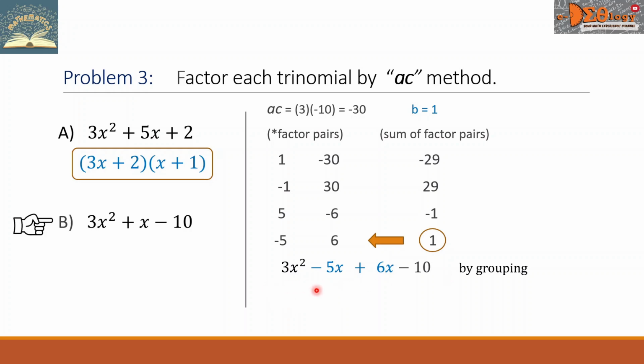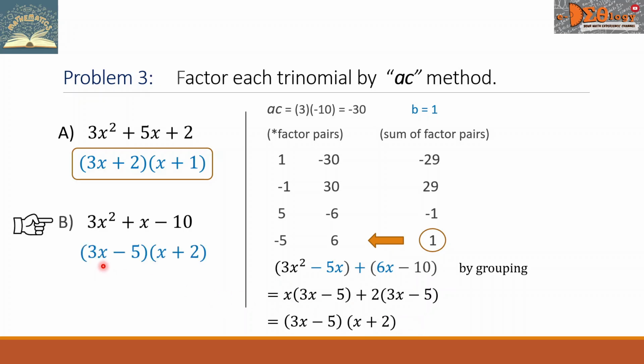Let us now factor the four terms by grouping. We group the first two and we group the last two. For the first group, the factors are x times 3x minus 5 plus, for the second group, the factors are 2 times 3x minus 5. We have now two big groups, and the 3x minus 5 is common. We can pull it out, multiplied by this x, and then plus 2. So finally, this is the final answer, 3x minus 5 times x plus 2.